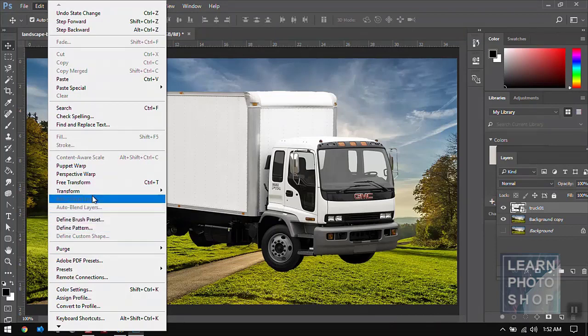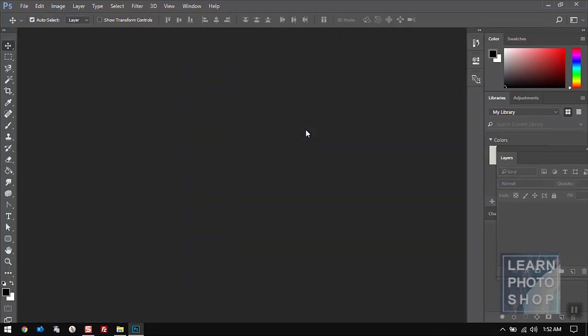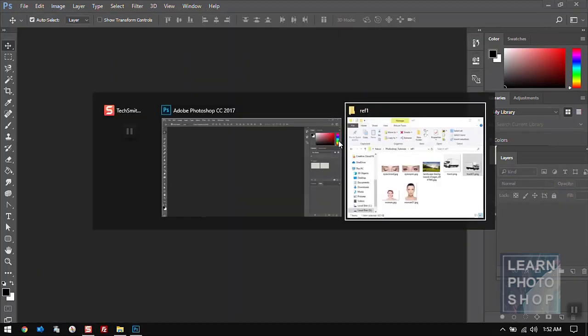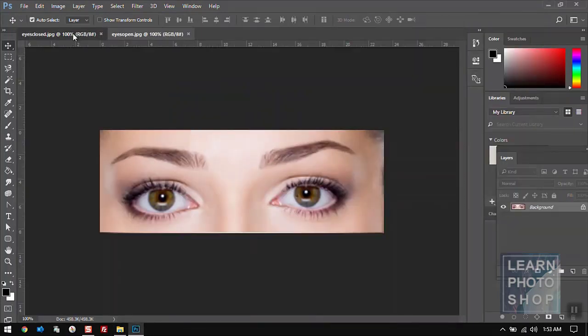Yeah. So now let's do auto align layers. For example, I'll close this document and I'm going to open these two documents. Okay, the lady with the closed eye and the lady with the open eye. So two documents, one here, closed eye, one open eye.